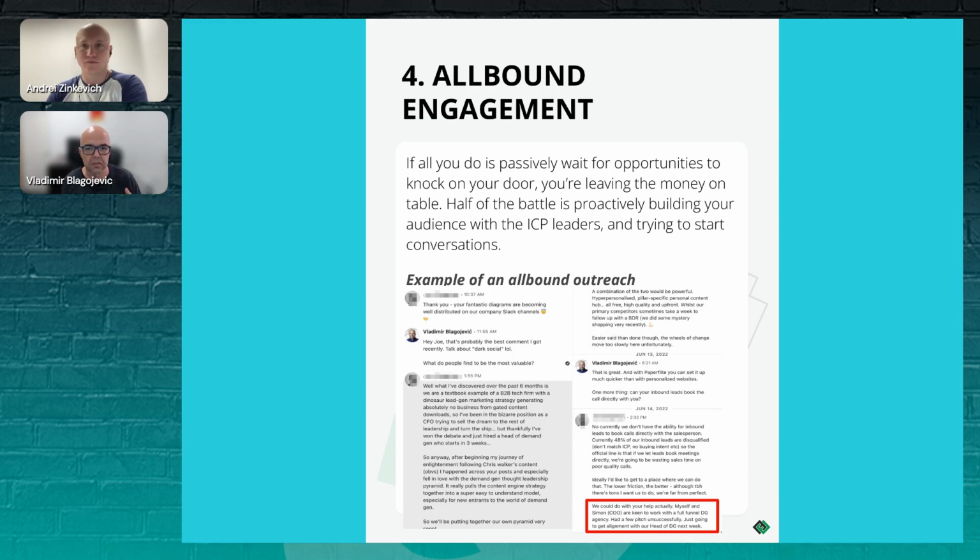And here is a screenshot that may look like it was one conversation, but it wasn't. It was a lot of back and forth. It took several months from the first outreach, based on him liking the post, and we had several back and forth conversations. I think in this case it actually went relatively quickly, but it still took, I think, a couple of months, 2 months, before they became a sales qualified opportunity.